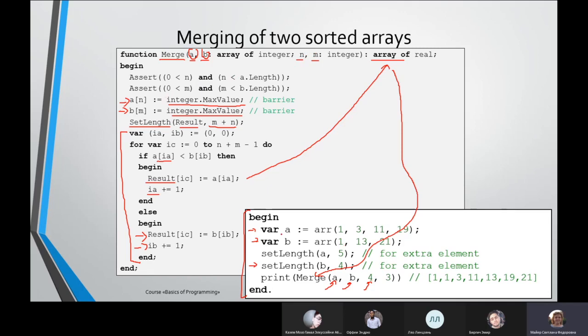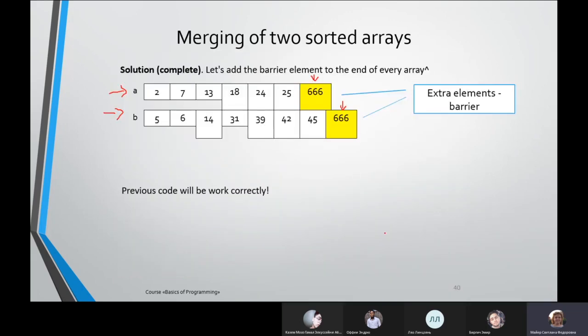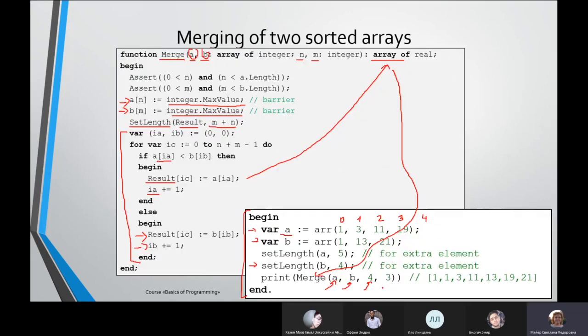So 4 is for the A array: we start with 0, so 0, 1, 2, 3, and 4 for the extra element, the barrier. So we need 4. And 3 for B, because we start with 0, so 0, 1, 2, and 3 for the barrier. So we need to put 3 here.